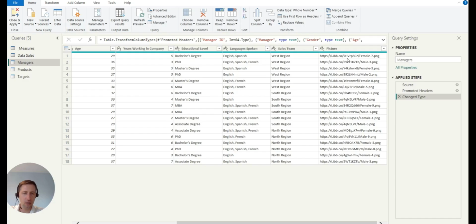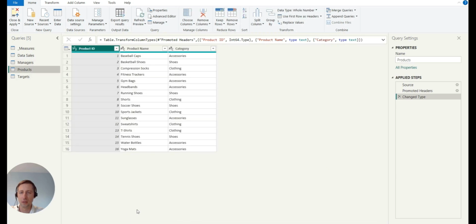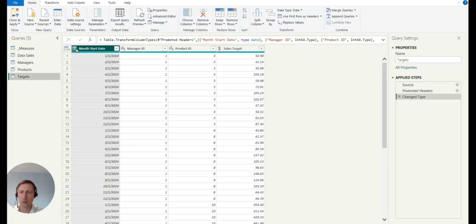I will explain later how I did it. I just simplified your life and you don't need to do it yourself. So the product table also looks good. Targets, date, okay, awesome.